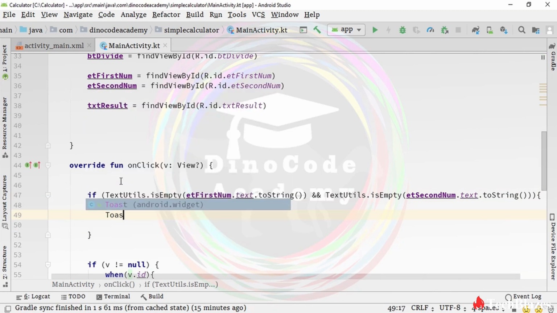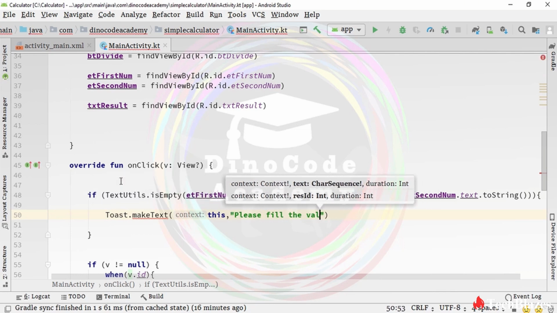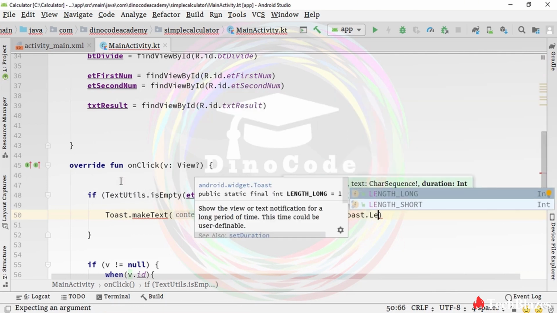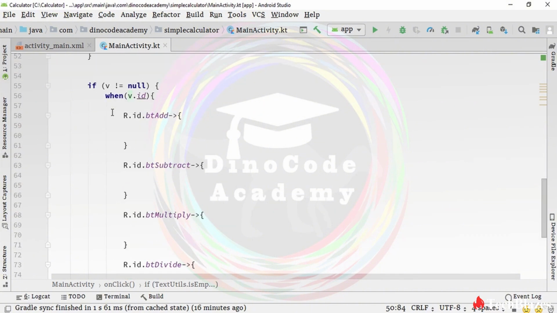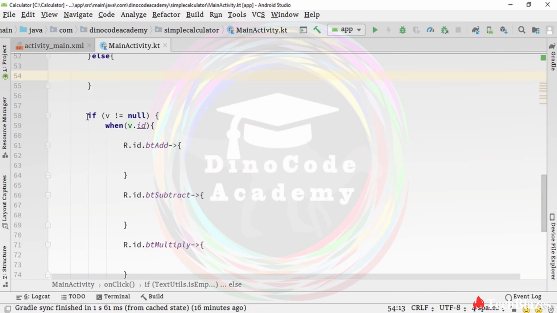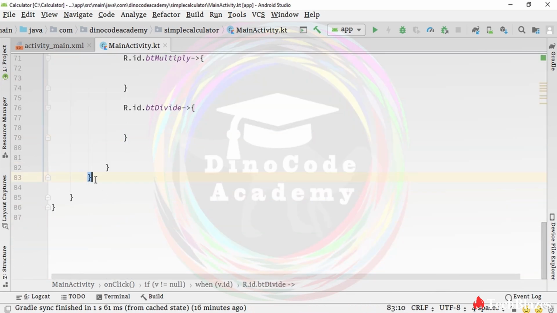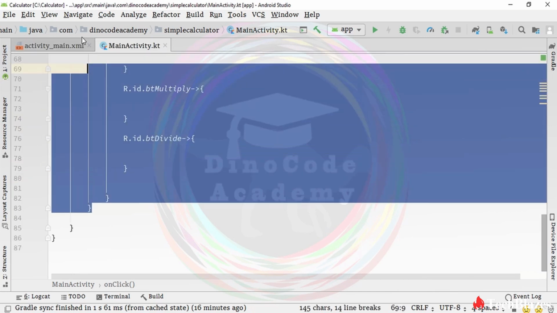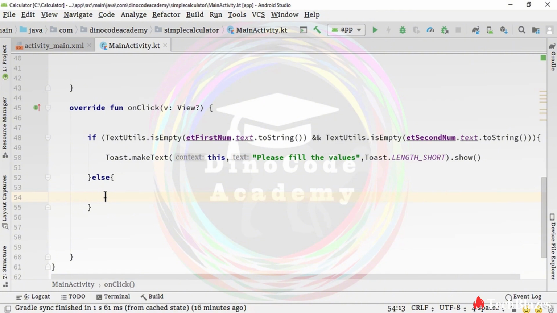So I will type it here toast. So that's the way we use a toast statement. Then inside of the else, this all code will be executed. So I will type it here else and start the block of the else. Then cut all the code from there. Just check where the if body is ended. So here is actually if ended. Just cut all the code and paste it inside this else block.